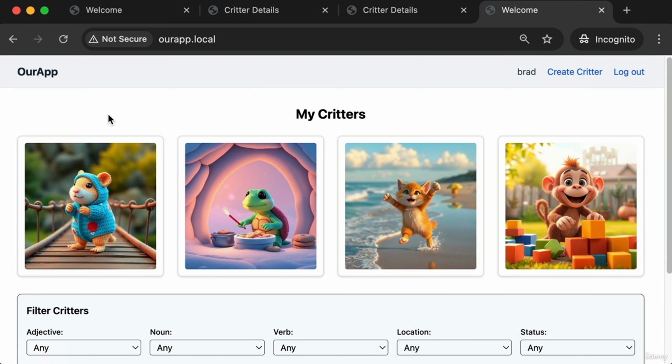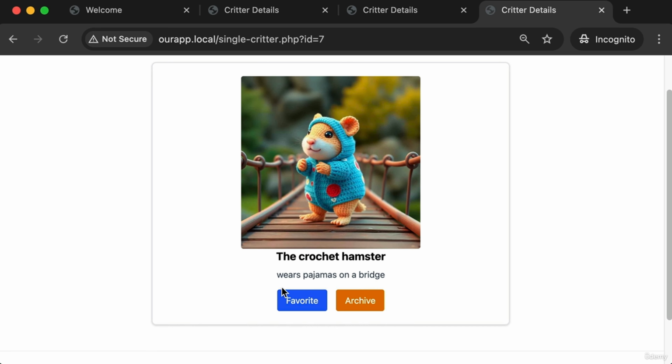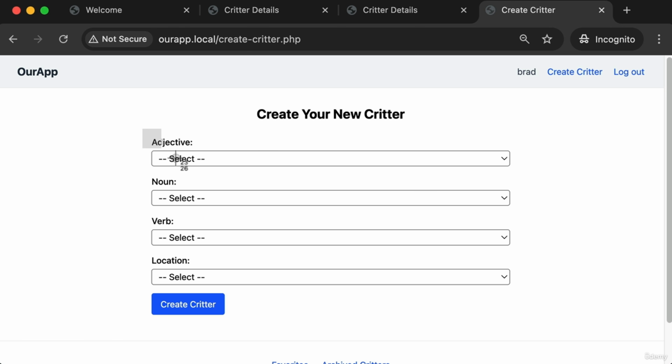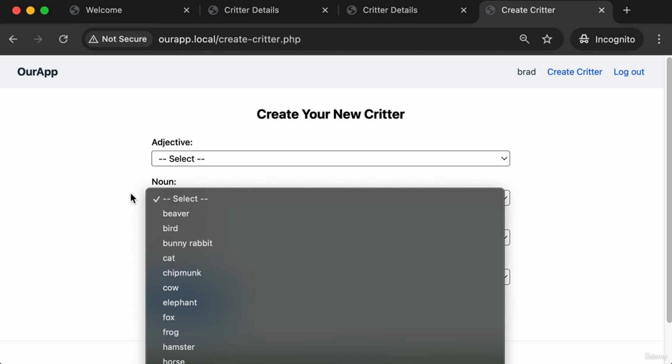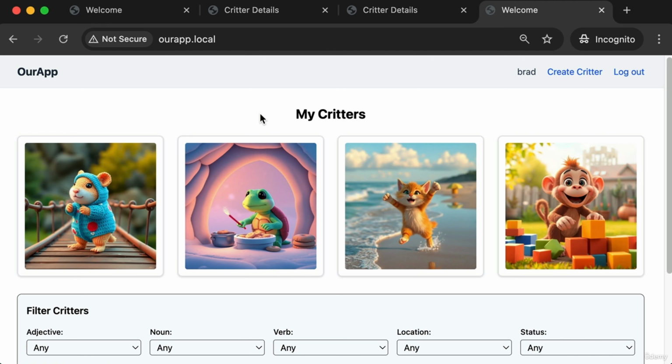Hello, everyone. In this lesson, we're going to set up our Remix feature. So when you click on a single or individual critter, currently we have the ability to favorite or archive the critter. Let's add a new button that says Remix, and when you click on it, I want it to take you to the Create Critter screen, but with all of the values for that critter that you're remixing already selected and pre-populated, so that way a user could easily duplicate a critter or change maybe just a quick value and create a new one. So here's what I would do to make that happen.